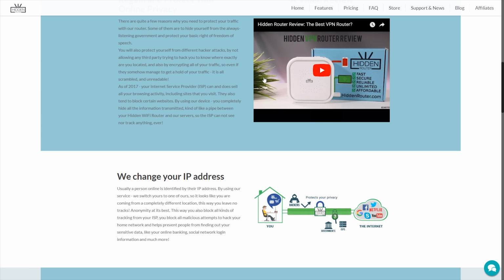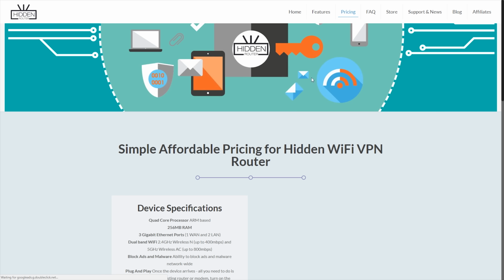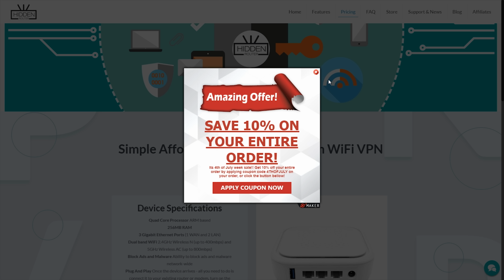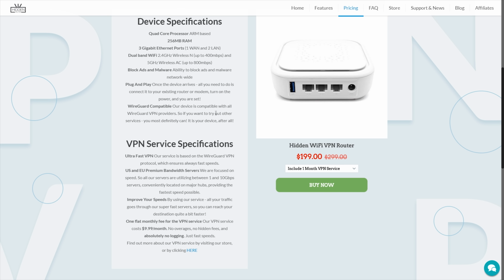As you can see, you've got lots of information about it on the homepage. We can then go to pricing if you did want to sign up. Coupon codes seem to randomly pop up, so that gives you further discount. But if we have a look at the standard prices, you can see 1 month of the VPN service with the router is $200, so that is quite an expensive price. Whereas if you go for the year plan, it's $319. That's a year of the VPN, and it also includes the router.